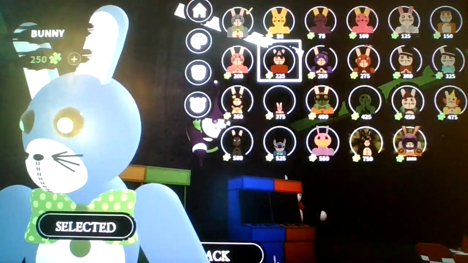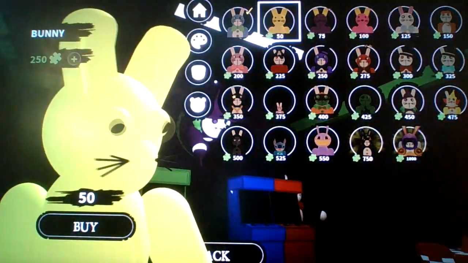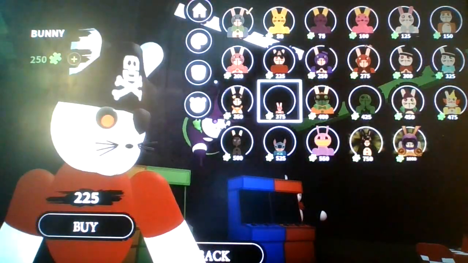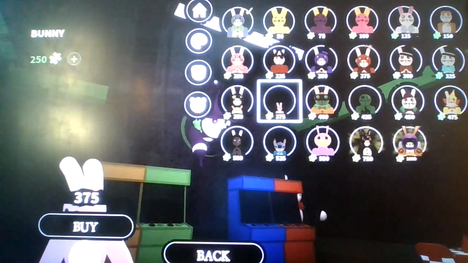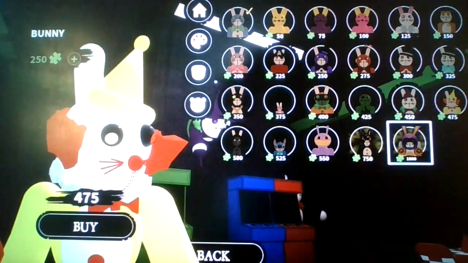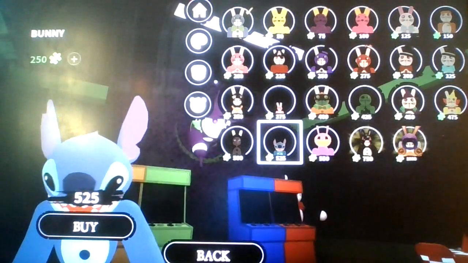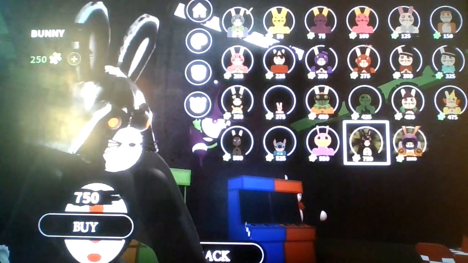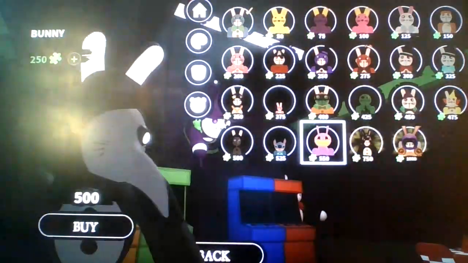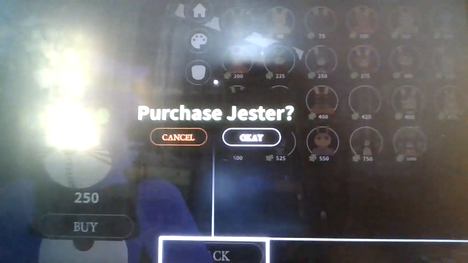All right, let's see. We have 250, so that means we can buy this. Wait, hold on. Are all these just named Bunny? What? All of them are literally just named Bunny. All right, Mini Bunny. Okay, then. I guess a Scientist Bunny, Zombie Bunny. Bro, all of these are literally just named Bunny. We even have Stitch, which is not even a bunny. All right, and yeah, we got Darth Bunny, a Rich Bunny, I guess. All of these are literally just named Bunny. Like, what?